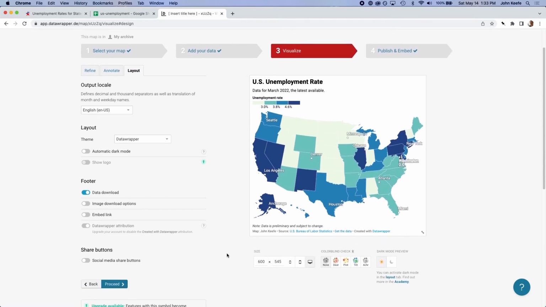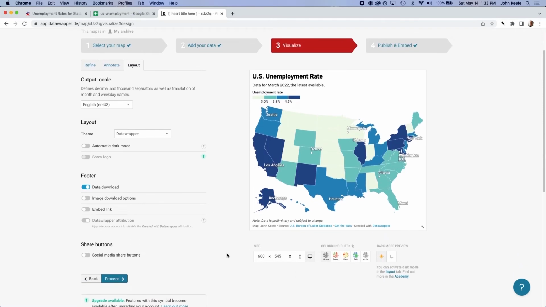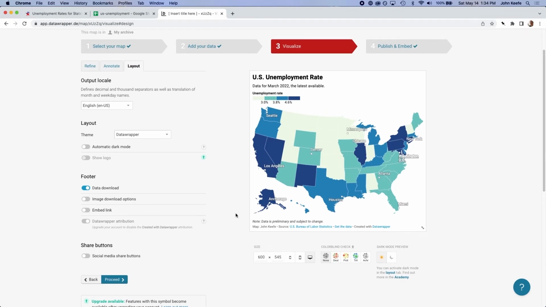Pretty much everything here stays pretty much the same. One thing you might want to choose to do is you can turn off, see this get the data link, you can turn that off here if you wanted to. But might as well let people download the data. That will come from what you uploaded. Obviously, they could go back to the source and get it, but this will download it as a CSV for folks, which is a nice thing to do.